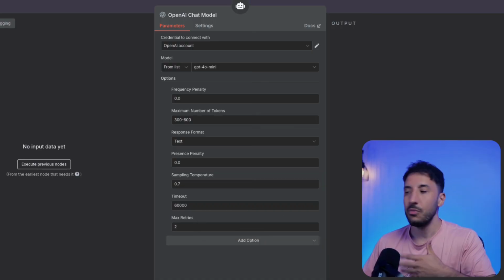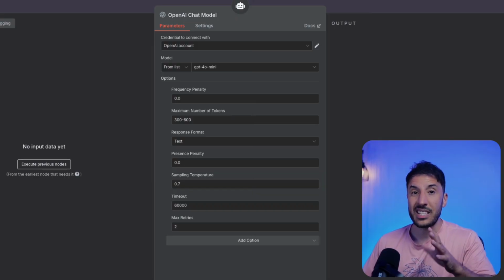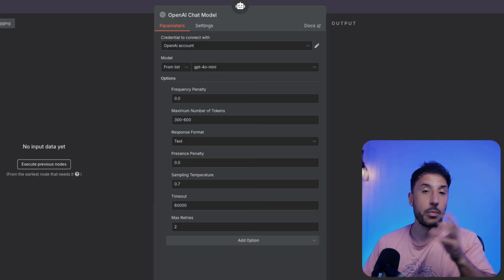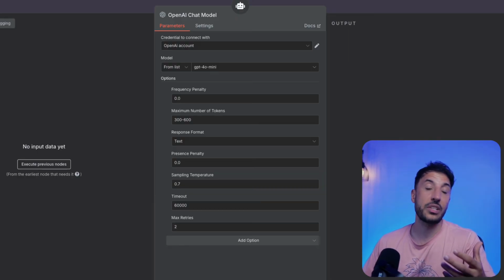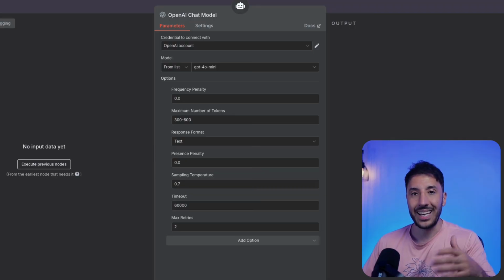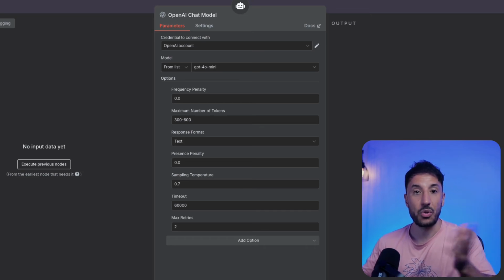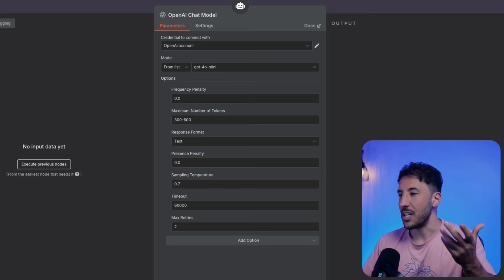Now 2 to 3, which is the default that comes, it's 2. 2 to 3 is a smoother user experience in production, so it reduces failed outputs from momentary blips. A business use case, for example, would be if you're deploying a lead qualification agent that handles incoming inquiries, you add retries so occasional API hiccups don't kill your entire workflow. So that's where this is used.